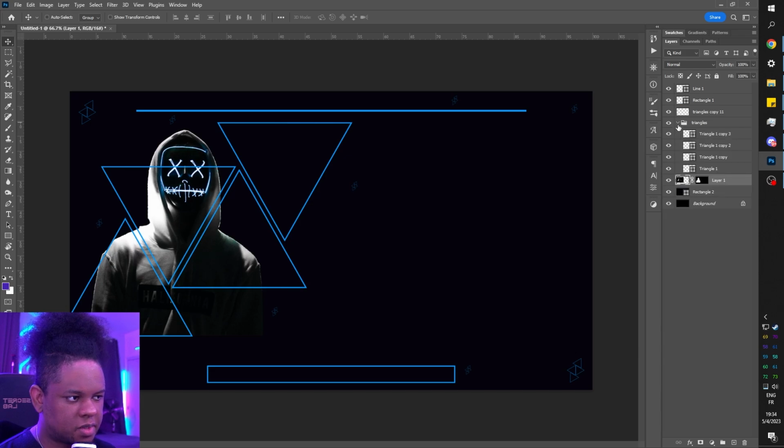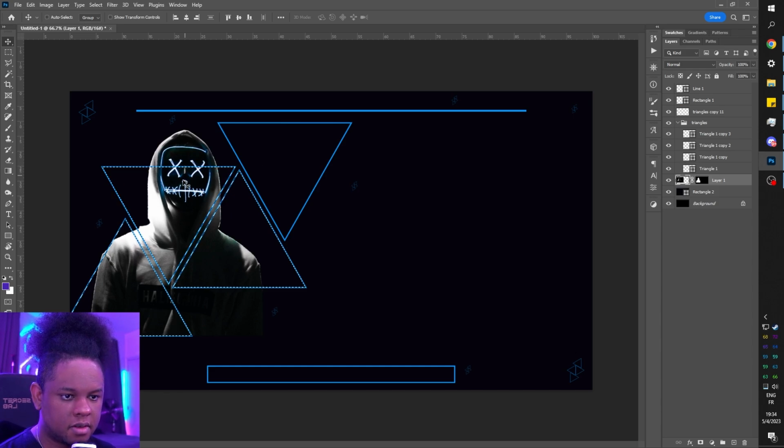So what I'm going to do is expand the triangles. I'm going to hold Control on my keyboard and click on the shape icon here, the layer thumbnail, if you will. And I'm going to pick the right ones. We don't really need that one, so that's fine. So I'm just going to hold click. As you can see, it's selected this one. Now I'm going to press Control and Shift to add additional selections and just continue on the other ones.